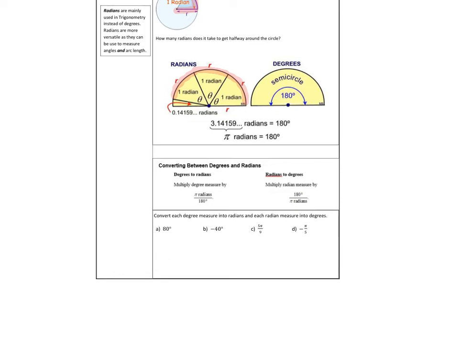And of course, a little bit more than 3 is going to be 3.14159265358 blah, blah, blah, radians to get halfway around the circle, which is, yay, pi. Isn't that the coolest thing on the planet? So halfway around the circle is a length of pi. And so the word radians, which is a measurement of an angle or a measurement of an arc length, is in terms of pi. We're going to look at how that compares to degrees, and then we're just going to keep using radians because they're way cooler and more versatile. But first we've got to get used to them and what they mean.